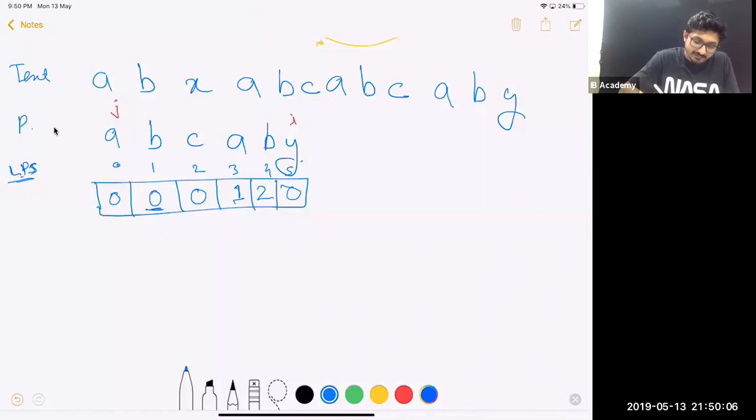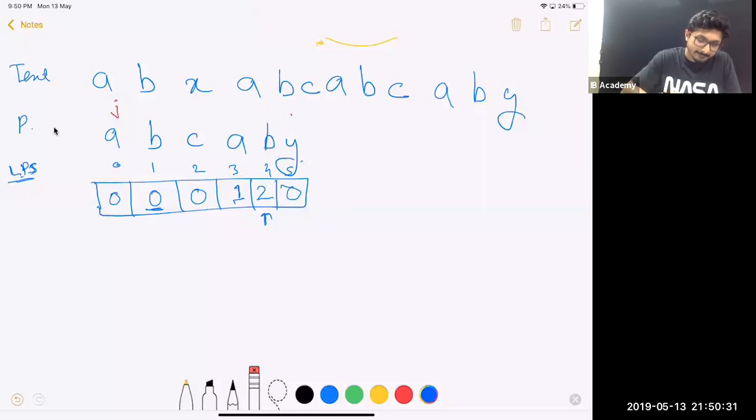What it tells us is that at every position I, so if we are talking about this position, till here we have a string of length 2, which is suffix as well as prefix. So if we have a match till here, we can ignore a length of 2 from the front, right? We'll see how we'll do that.